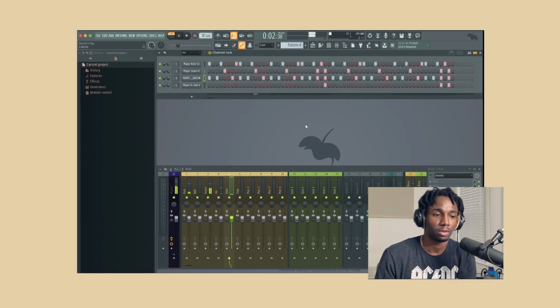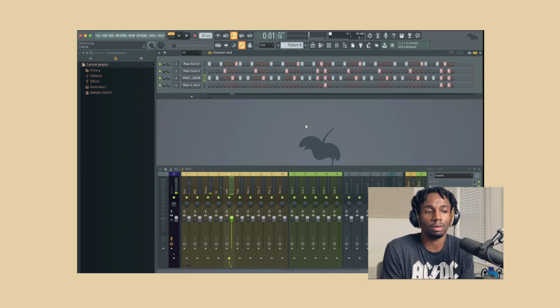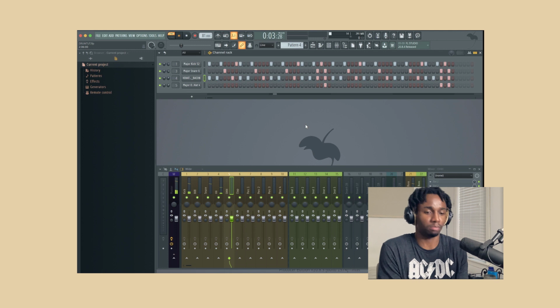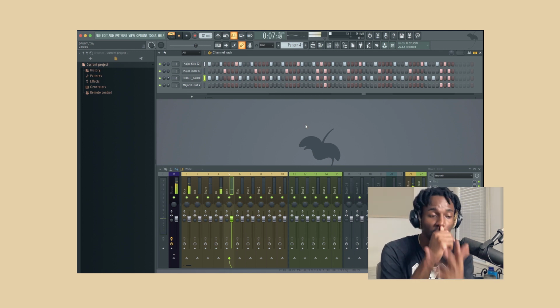Basically, turn that metronome on, dog. You're gonna come up with some crazy bounces, even with the simplest patterns. Y'all see what I'm doing here? Four instruments, bro. And it's grooving. You put some ninth chords, some 13ths behind that, is gonna go crazy, trust.